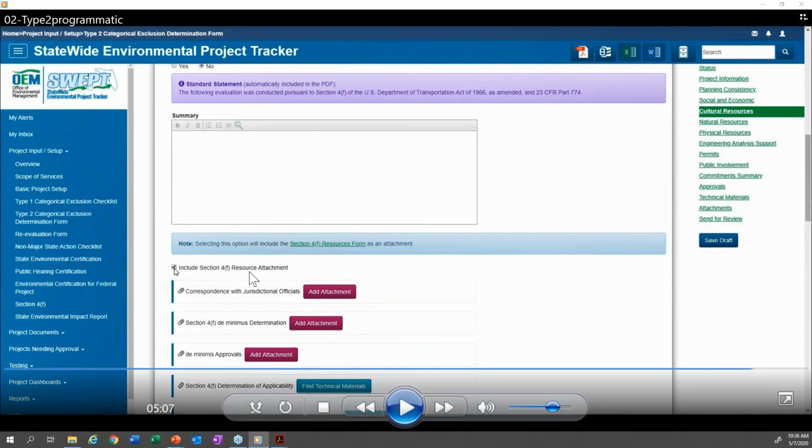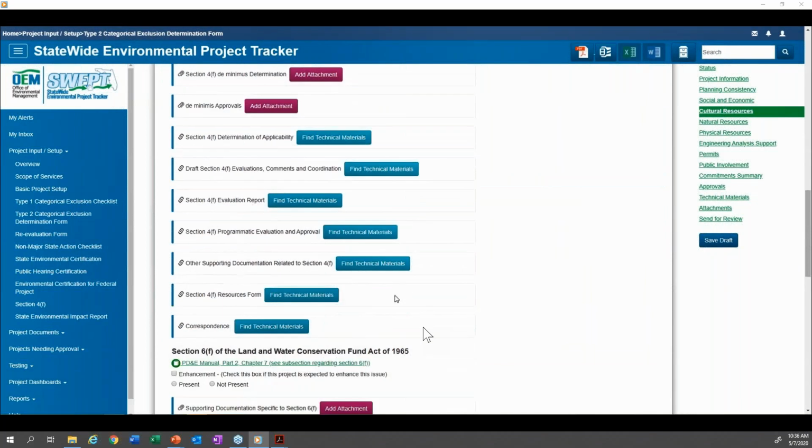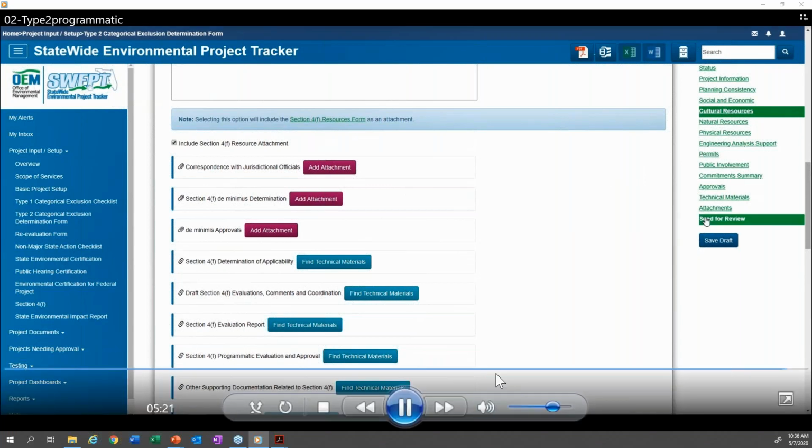It's all going to be in that Section 4F resource attachment. But again, it's your option whether to use that new form or not.